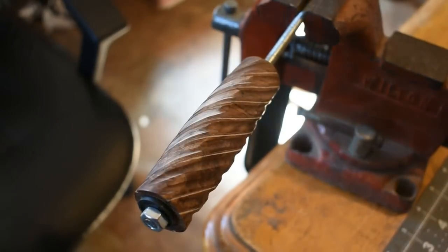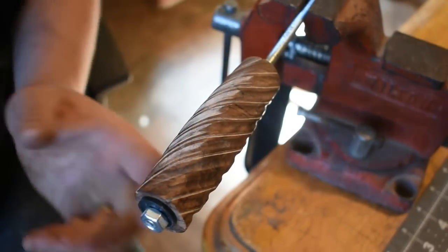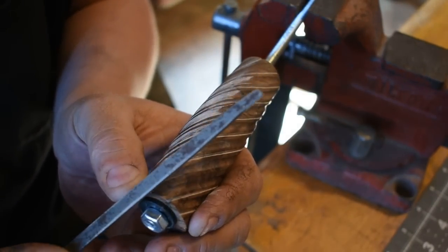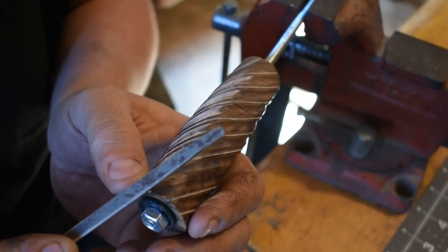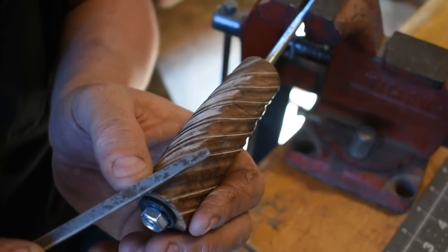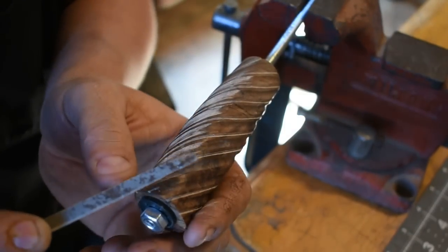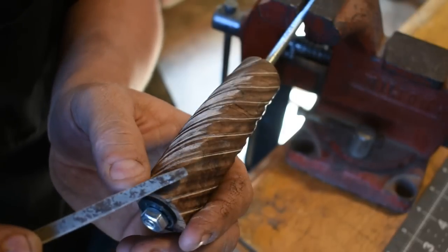All right, as you can tell, I've already cut several in. So I'm going to go ahead and start right here. I've got my triangular file here. I'm just going to come in and mark the edge just a little bit. Once I get that initial groove cut in, I will just begin following my line. I drew the line on here with a Sharpie because a pencil does not really show up very well on this wood being as dark as it is.